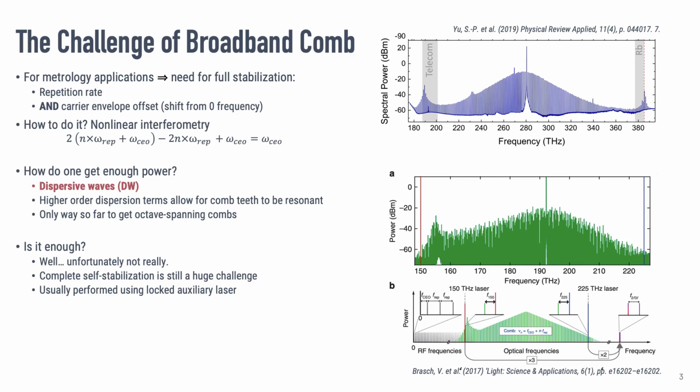So how we actually, most of the time, do stabilization is use an auxiliary laser, as shown in this red line, that you actually lock to your frequency comb. This laser has a lot of power, can double as much as you want, and you're going to beat it and actually retrieve your carrier envelope offset. Well, the issue is you have this other laser that is a degree of freedom, and you're not really doing anything else than locking it to your soliton.